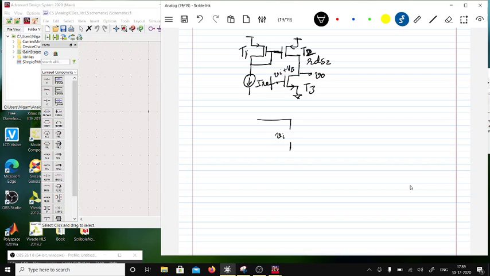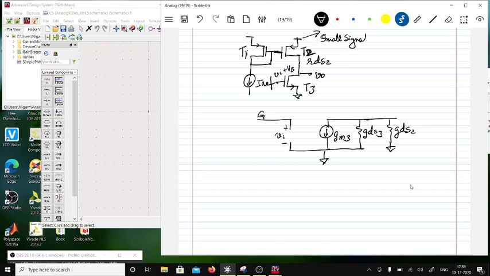Now I can consider Vi over here, plus minus. This is the gate input. Forget about the DC bias, it is 0 volts for AC analysis. And then I have GM3 over here, and then I have GDS3, and then there is GDS2, and that is to ground. So remember I told you the DC voltage is considered a small signal ground, so this is going to be a small signal ground, so that means that this is in parallel with that.